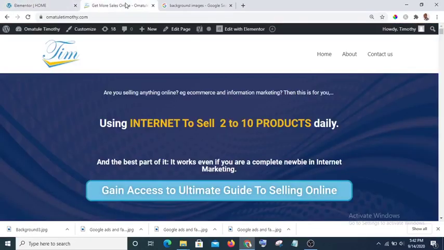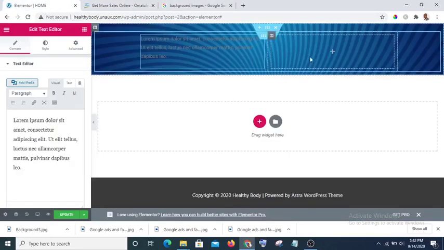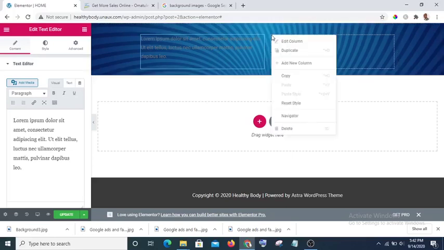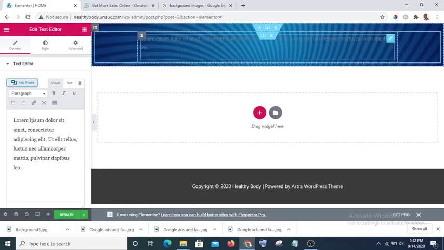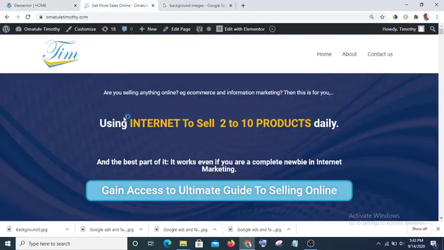And in our sample, we only have one column, so I'm going to remove the second column. And this is how I will remove the second column. I will bring my cursor over this inner section, and you will see a sign of column here. So I'm going to right click on it and hit delete. That column is gone, and you can see my write-up is inside, but because the color is not too visible. And let's look at our sample.